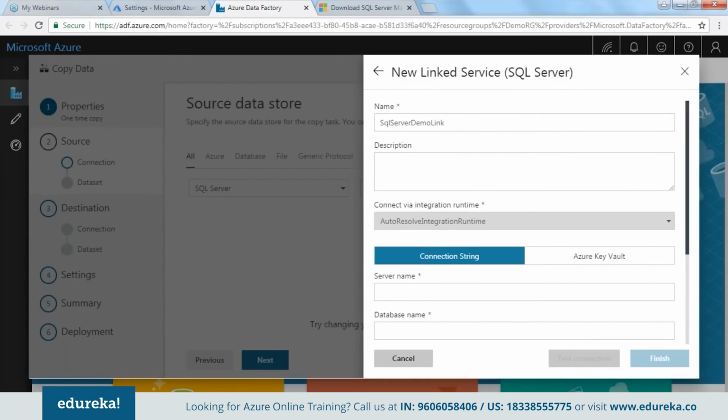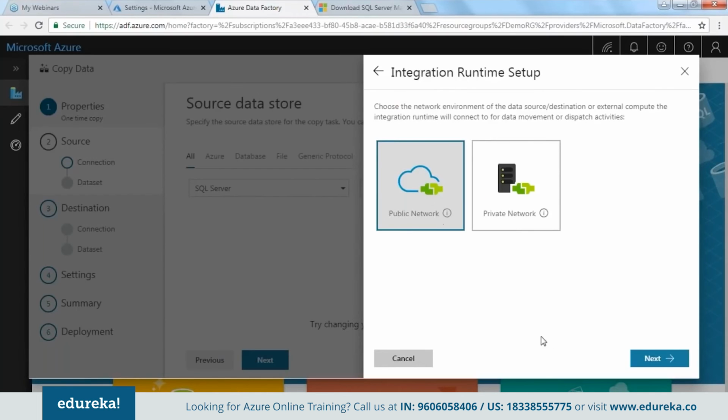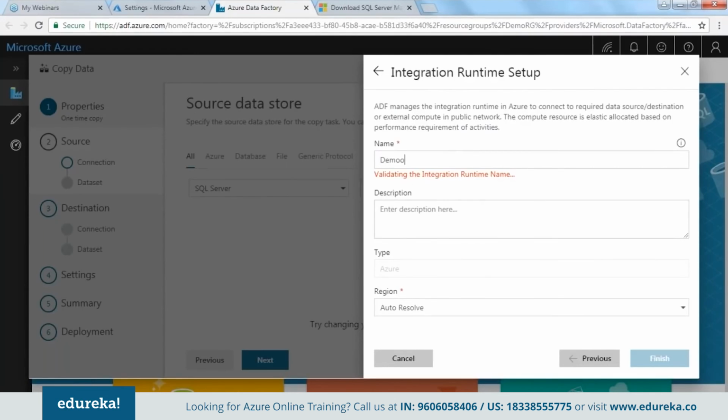And I also need to create an integration environment. So I come here and I click on this thing and I say create new public network. I say next. So what name should I give to it? Let's call it, say, demo integration maybe.